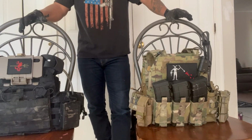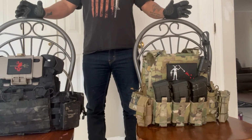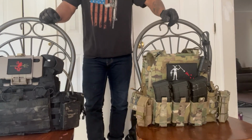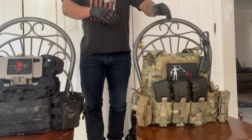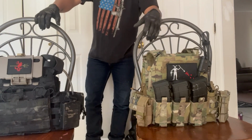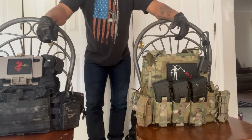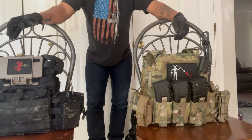Nobody likes that guy. But again, to wrap up the video here, plate carrier setups again, simple. Just make sure that you're setting your carriers up specifically for what you need. For me and my guys, that is leading assault teams, that is leading another 5 guys, directing them to where they need to be. So again, we may run dual comms one day, we may run Blue Force trackers, but of course, the name of the game is you're getting shot at. You're getting shot at, you're shooting back. Have as many mags as you possibly can. Have the sustainment that you need to be able to keep yourself in the fight as long as possible.